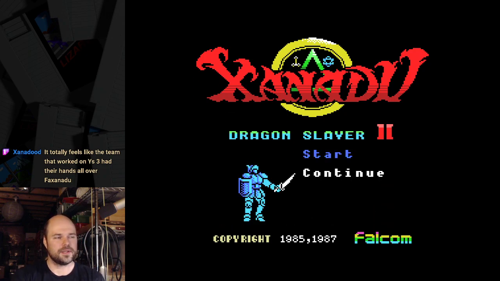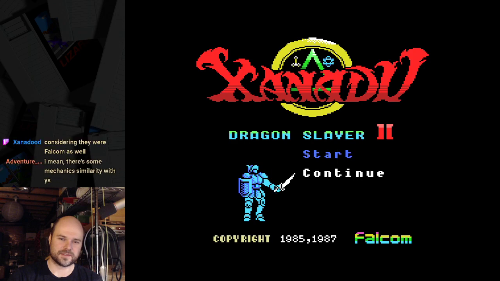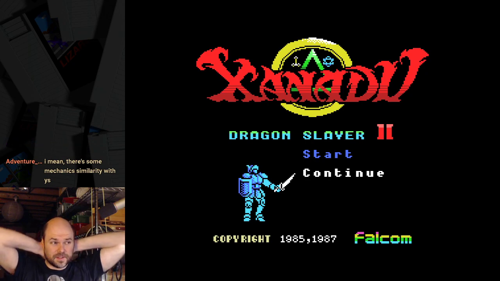The team that worked on Ys 3, I'm not too... Are there... Ys 3 was Super NES? Like, Xanadu was developed by Hudson. Falcom published it, but I think basically it was developed mostly by Hudson. So it does look kind of like the Xanadu Knight. And there's two poses. But yeah, I mean, I think Ys was 86 or 87. It was like a game they made not long after this one.